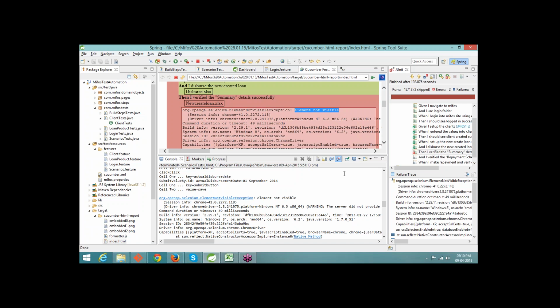If any mismatch happens, for example in the repayment schedule, let us say the installment amount is 800 but instead it is displayed as 800.5, then for that mismatch it will display the exact cell identity from the Excel sheet, in this particular row and column. So it got failed, and I can easily identify the exact location where I got the error.